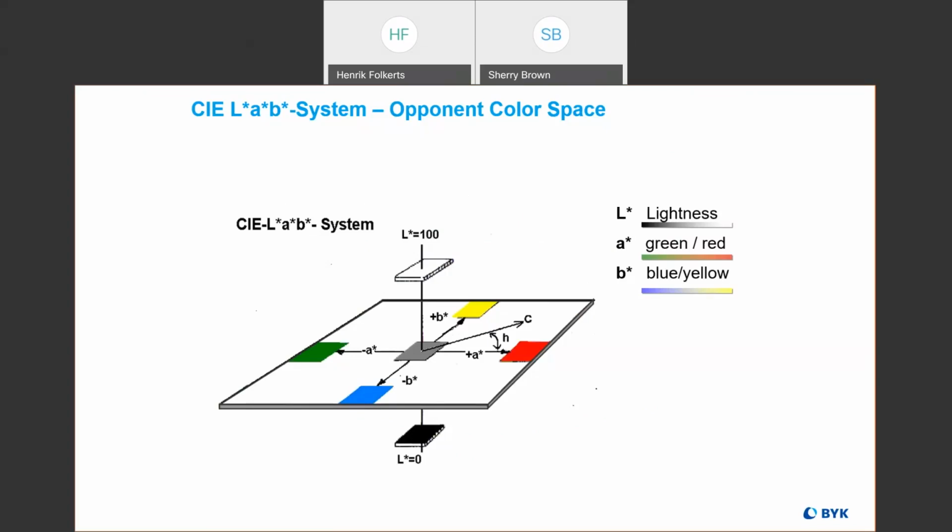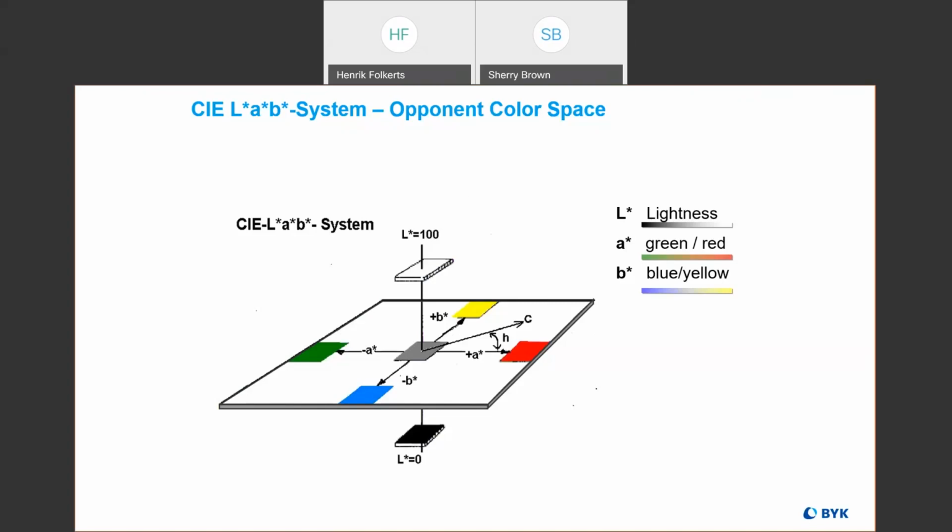So what they did is they also came up with what we call a color space. This is a three-dimensional space where you can describe any color using three values: an L value, an A value, and a B value. The L value stands for lightness. So the higher the L value, the lighter your color is. The A indicates how much red or green there is in your color. A positive A value indicates the presence of red in the color. A negative A value indicates the presence of green. If the A value is very low, that means it's neutral.